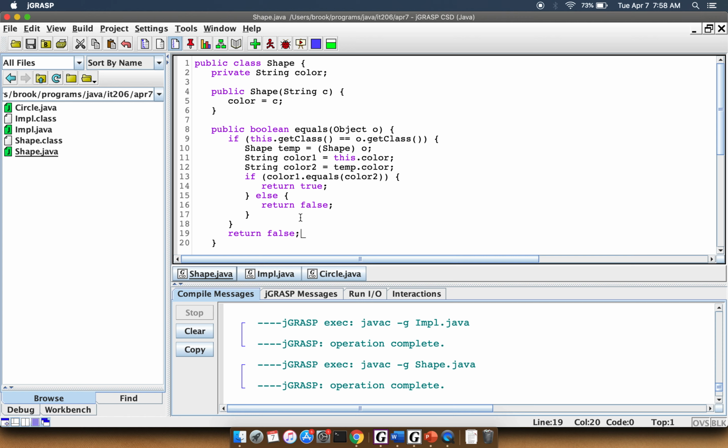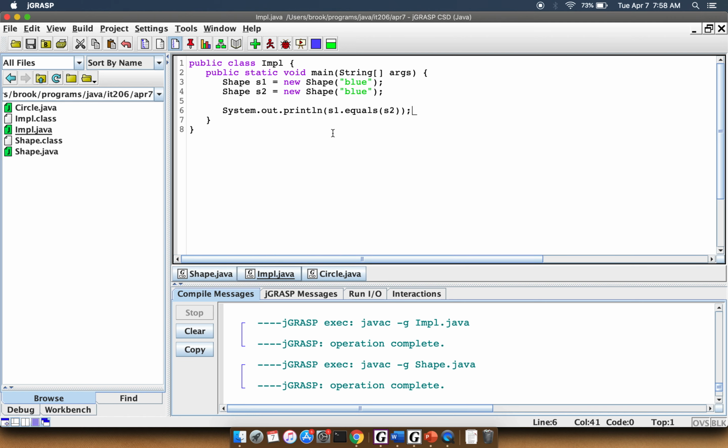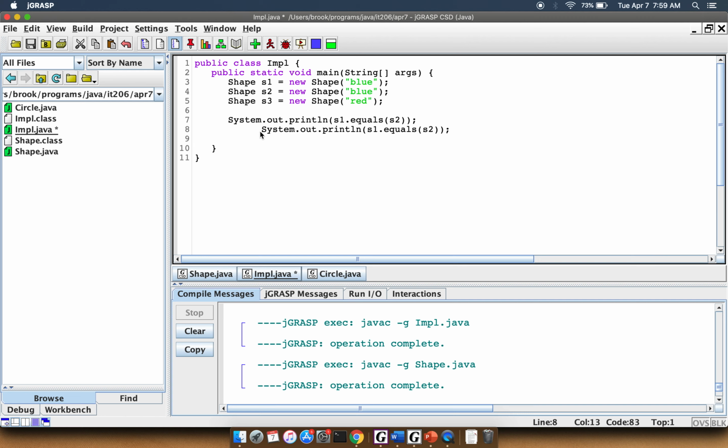So now I have this equals method. Let me go ahead and make another shape: Shape s3 equals new Shape red. And if I put in another line of code right here, I'm going to check if s1 is equal to s2, and then if s2 is equal to s3.